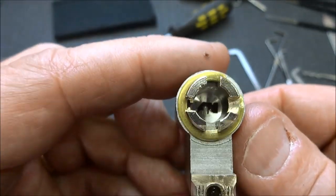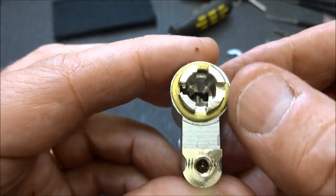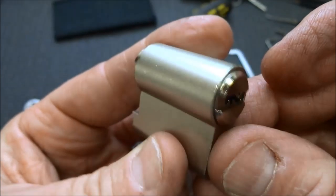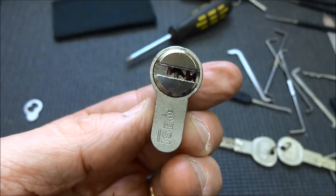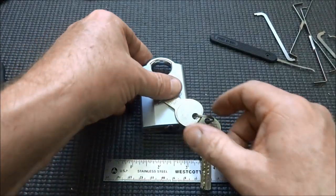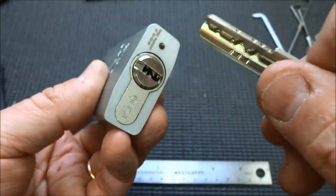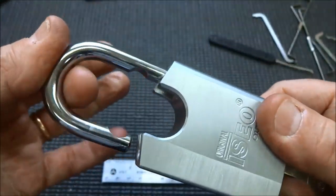Okay, we got the groove cut properly. The width seems to fit okay, and we got the hole drilled and threaded. I think we're ready. Let's put this thing back together and see if it's going to work. All right, we've got it all locked back together. We got that Iseo R8 cylinder plugged into there. Everything seems to work perfectly.